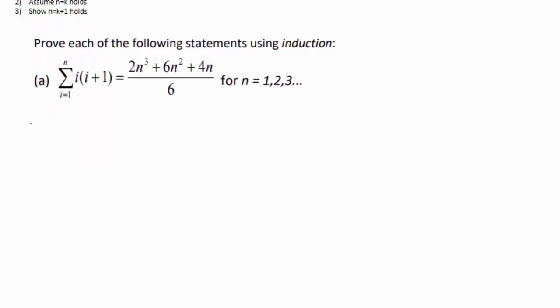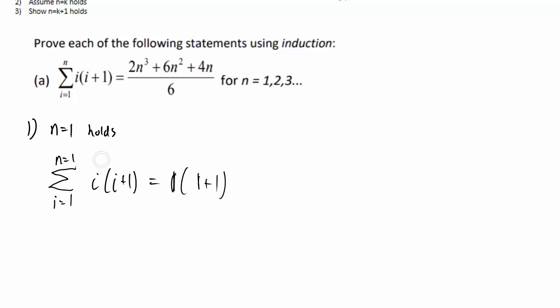Now, first, we're going to do n equals 1. So we're going to do step 1, which is to show that n equals 1 holds. All that means is that if we substitute 1 into this series here, this finite sum, i starts at 1, and it also ends at 1. So I'm going to put n equals 1 here, which means that for the first one, it's 1 times 1 plus 1. Since it starts at 1 and finishes at 1, it's already done. With this series notation, you put 1 for i, and there's only one step to it.